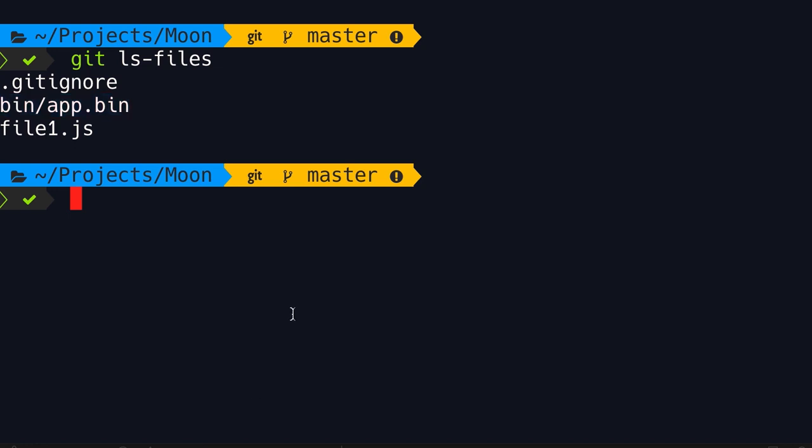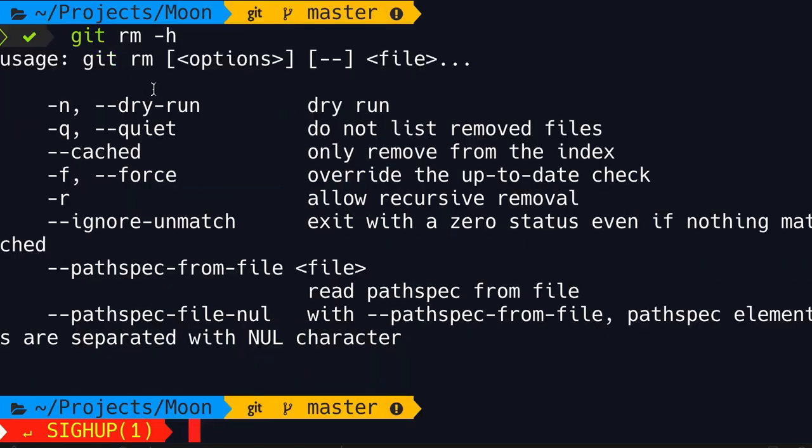How? Well, earlier we talked about the git rm command. I told you that with this command, we can remove a file or a directory from both the working directory as well as the staging area. But in this case, we don't want to remove this file from our working directory because that's how we launch our application. So we want to remove this file only from the staging area. How? Well, let's add -h for a quick help. So we type git rm, then we can add 0 or more options.